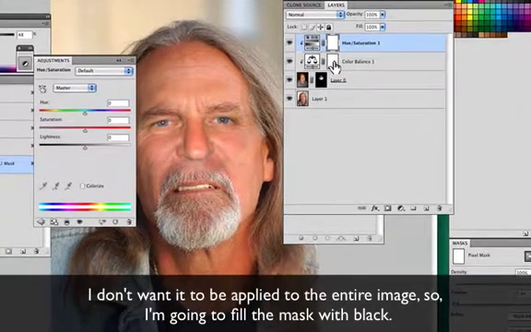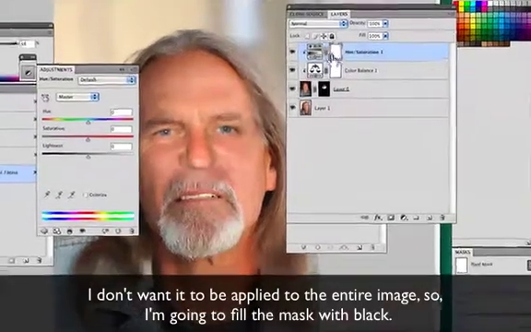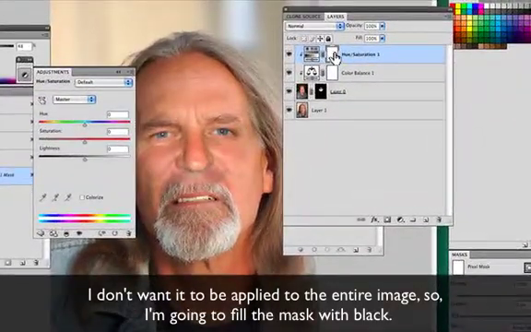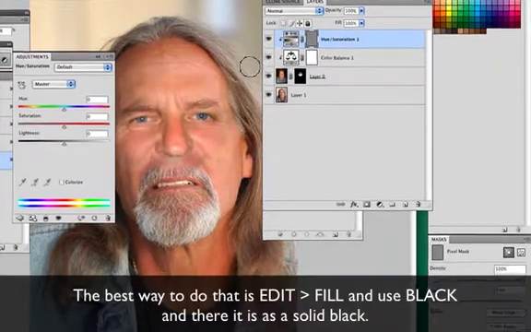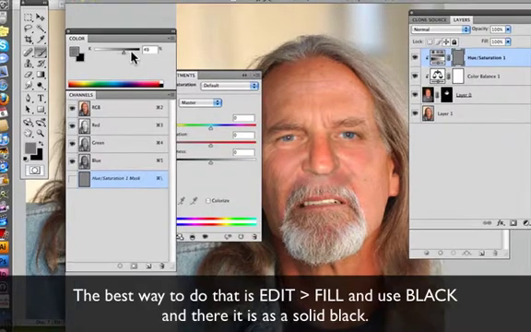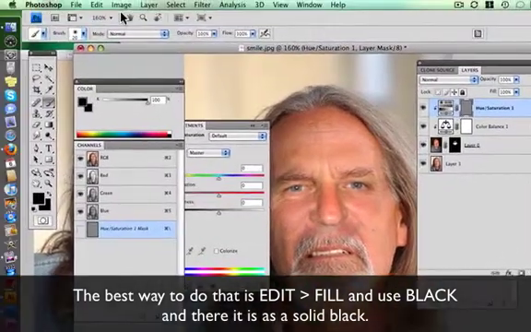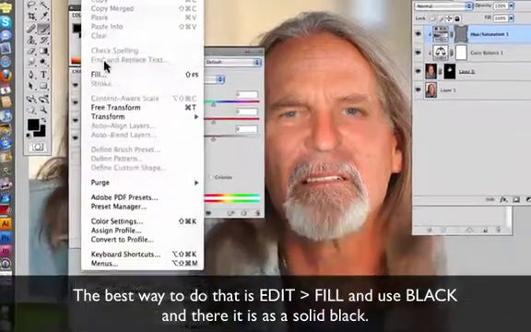Now the thing is, I don't want it being applied to the entire image, so I'm going to fill the mask with black. The best way in which I could do that would be to say Edit, Fill, and use black.